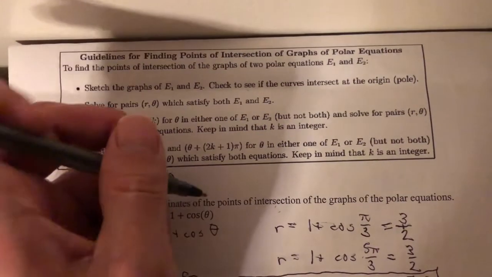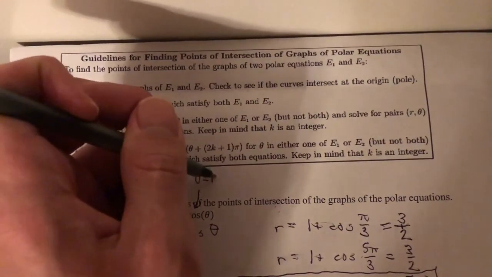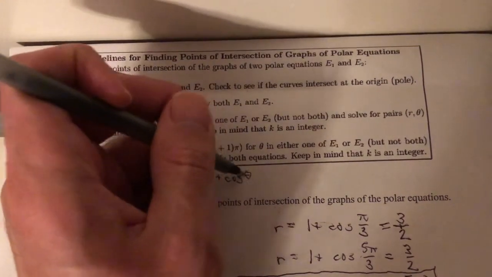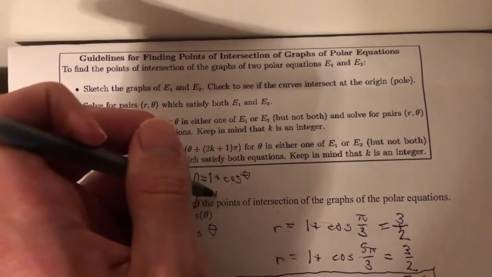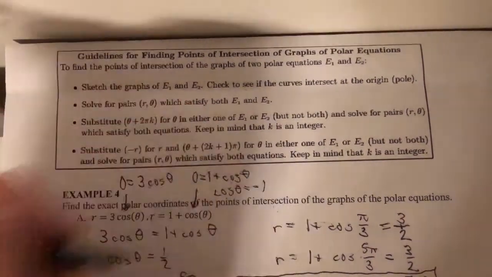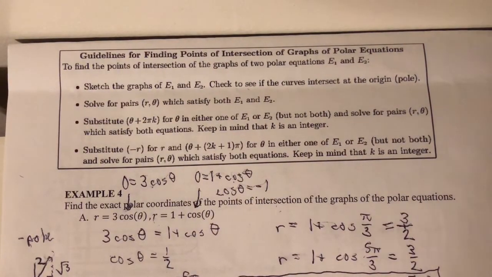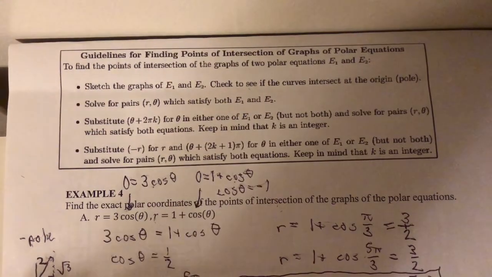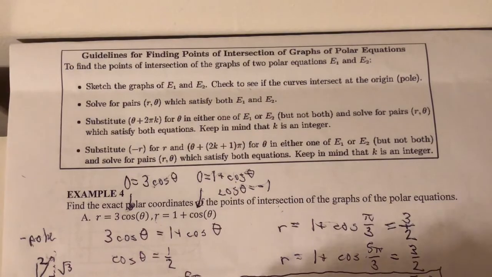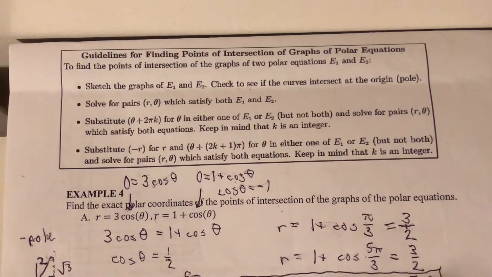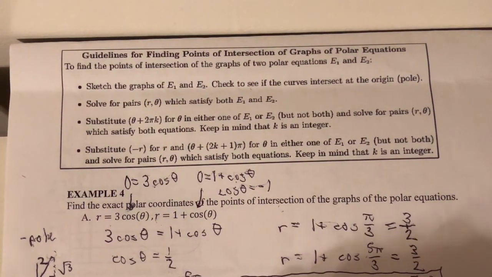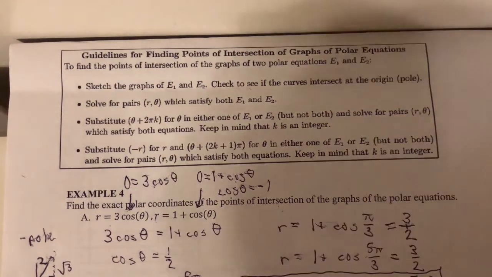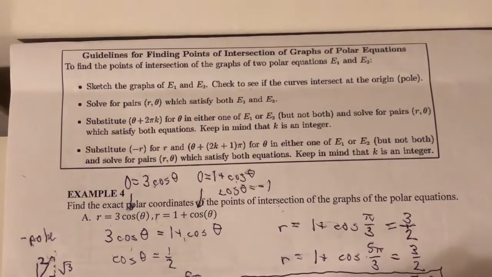On the other hand, this equation, we will be at the pole when 1 plus cosine theta is 0, or if you think about it with cosine theta by itself, cosine theta is -1. And that's going to happen when x is -1. If you think about the unit circle, that's going to happen when theta equals pi. So it's true that both of these polar curves hit the pole, but they do so for different values of theta. So that's why setting the expressions equal to each other doesn't allow us to pull out the pole as a solution.